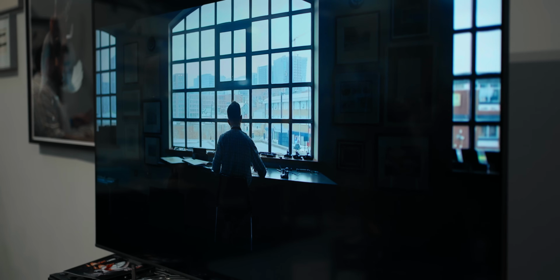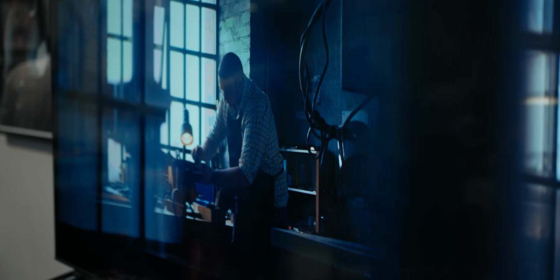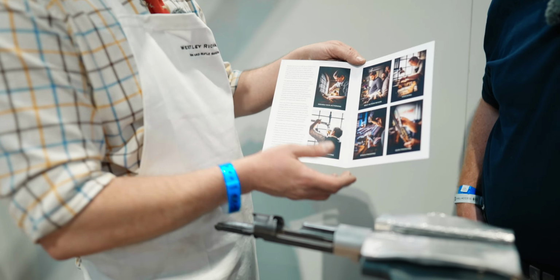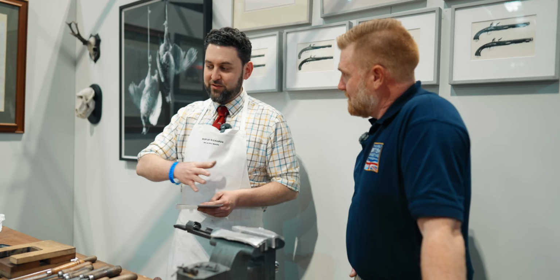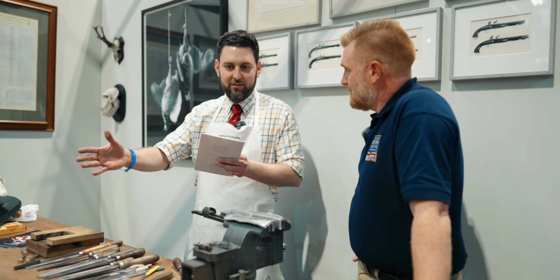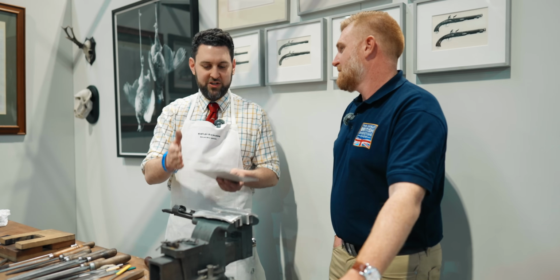We're just off camera, we had a little chat about gun making apprenticeships. Wesley Richards, do you want to run through some of that? Absolutely. Our apprenticeship is a 5-year program that covers a whole range of gun making aspects, pretty much the whole process. At the moment we have 4 apprentices. We like to give them a well-rounded apprenticeship, so they'll learn different aspects all the way from making their tools when they start, through the whole process, trying out different aspects until they are placed where they suit, in the best position for the job. We all do a wide range of things. No one is pigeonholed at Wesley Richards.